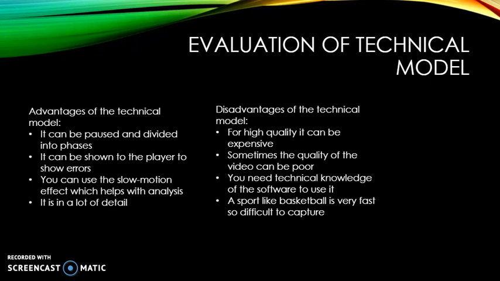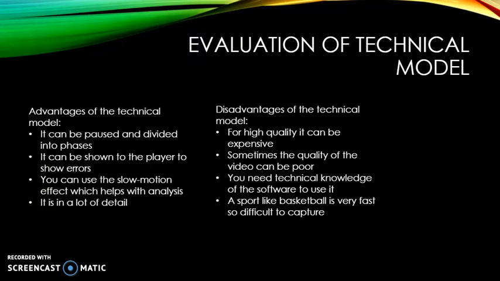You can also use the slow motion effect, which helps with the analysis. For example, with a tennis serve, doing it in slow motion will help slow it down and be able to plot the technique which they need to adapt to. And then finally, it is in a lot of detail with the technical model. Rather than just being told it, you can see it for yourself. Sometimes you don't really know that you're doing something wrong, so seeing it for yourself will help you know that you have done it wrong, and where to improve it.